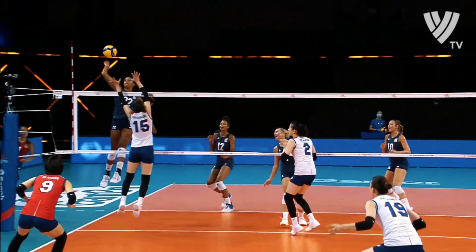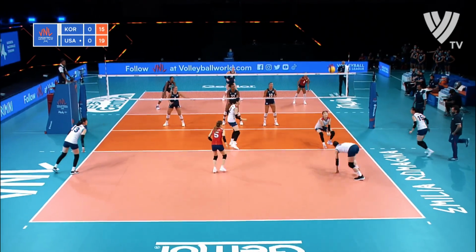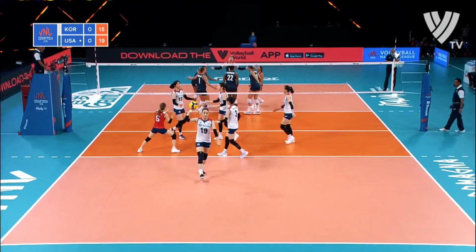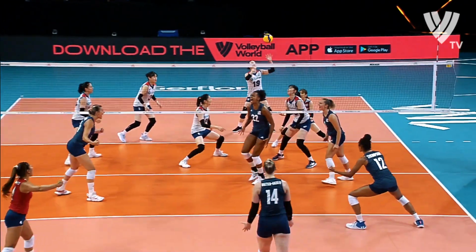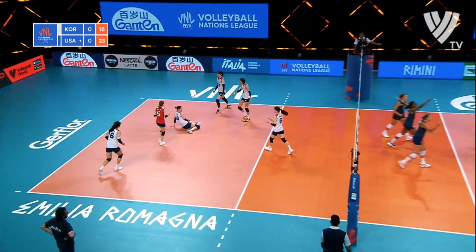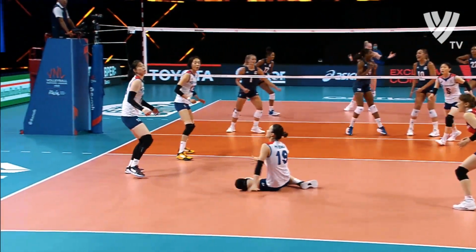Perfect pass, hits this ball high and over. Arch Hackley now with the serve. It's a good serve. Brings Korea off the net. Oh yes, lovely block. Serve that forces this ball inside, hanging outside to the outside attacker, and Haleigh Washington lined up. Oh, what a serve. The left side all the way over, but that consistency of that float serve has been really tough.